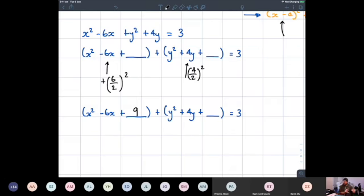Six over two squared is nine, because 6/2 = 3, and 3² = 9 — so adding nine makes the x part a perfect square. Four over two is two, and 2² = 4 — that makes the y part a perfect square. And on the right-hand side I also need to add nine and four. What we're left with: the x part becomes (x − 3)² because the middle term was negative; the y brackets become (y + 2)² because the middle term is positive; and 3 + 9 + 4 = 16.